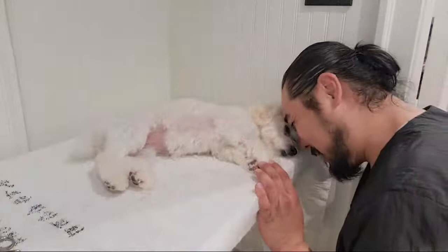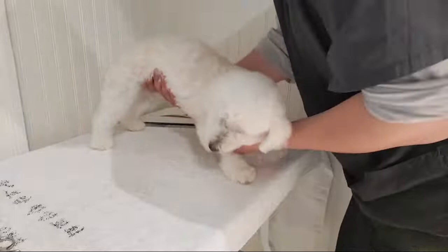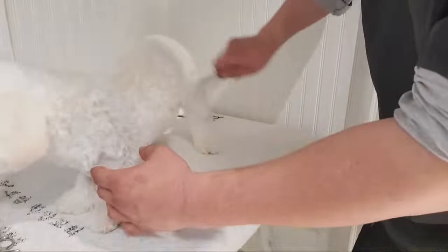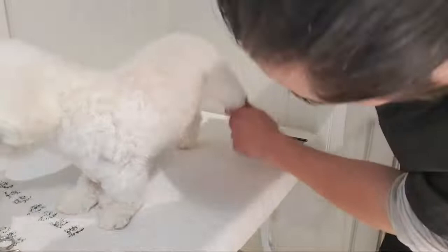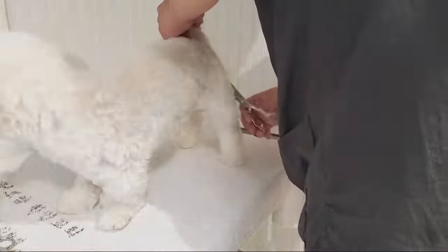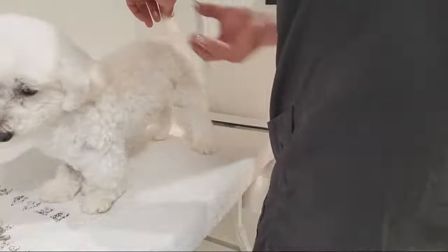I'm going to have her stand just for a little bit, because I'm going to see if I can round out her feet a little bit better with the thinning shears now that I got the shape with the scissors. There you go, girl. She's like, what's going on? He turned on the lights. Okay. There we go. Just want to make sure the feet are nice and round and shaped up. Again, I'm not trying to go for perfect, but I just want her to look nice.